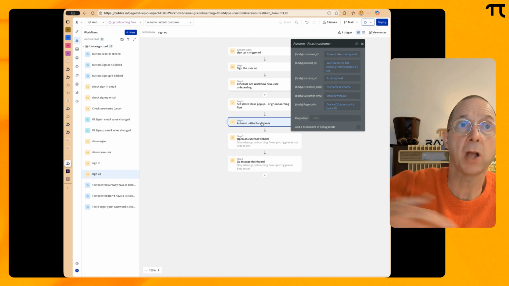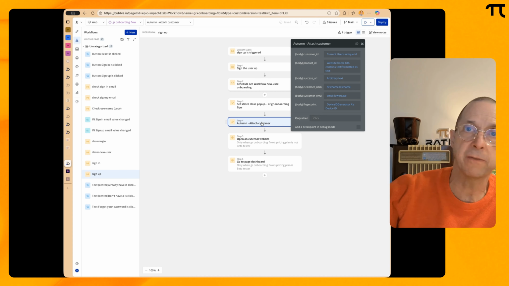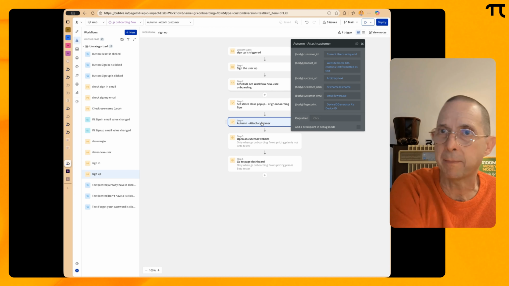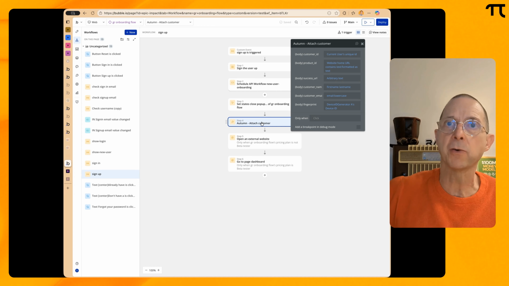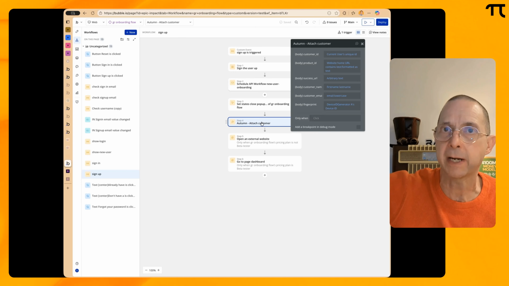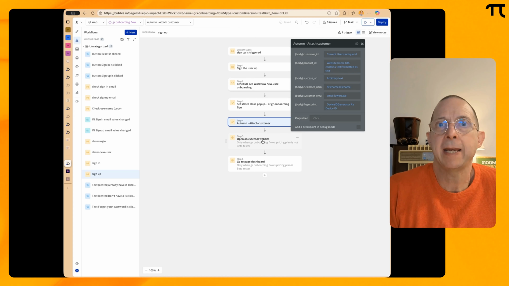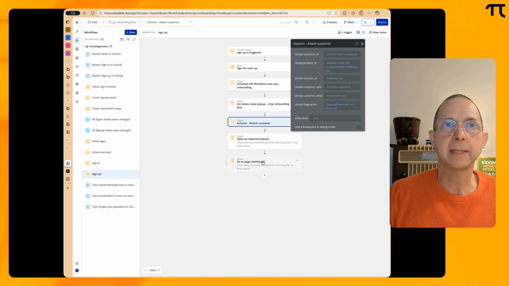And then it will automatically set them up on the default plan if it wants. It'll set up their Stripe customer ID. All of that will happen in the background. They'll handle all the work, the webhooks. They handle that automatically, so you don't have to worry about all of that. All that headache goes away. It automatically takes care of that.